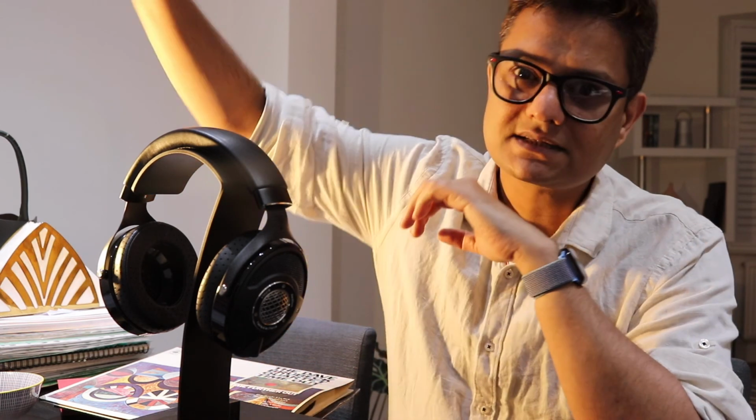The machine goes up, left and right, and it just starts with so much detail. I tell you guys, when you say detail, it just breaks all the layers. If you are listening to classical music, with everybody playing violin around you, and that one guy in the background, this one will help you hear everything. The mid-range is the best ever, I tell you, really good detail. The upper mid-range is really good, the highs are excellent.